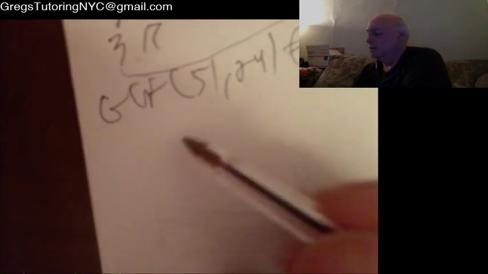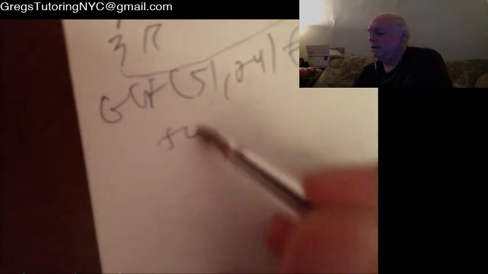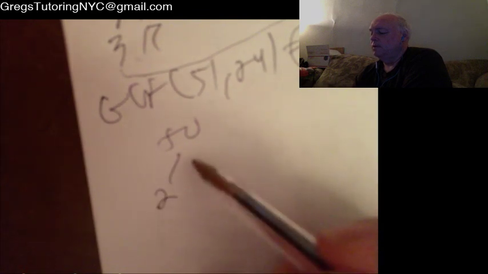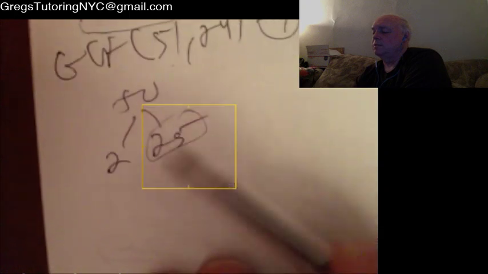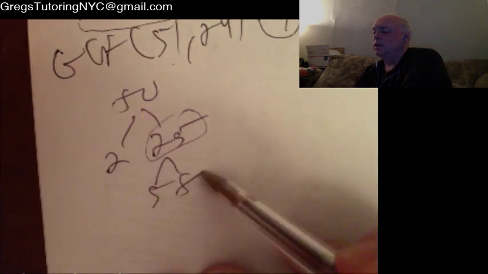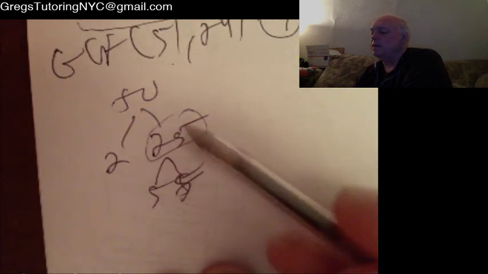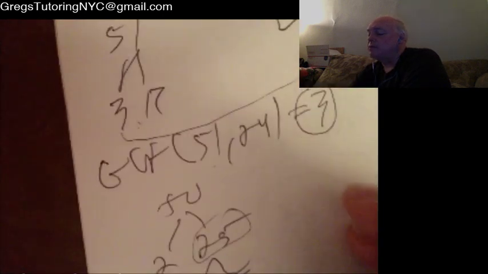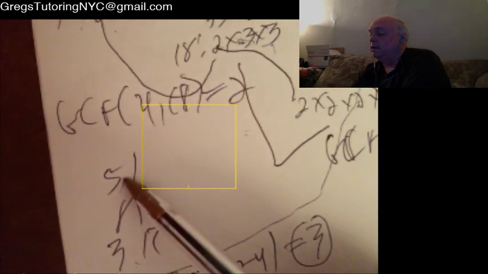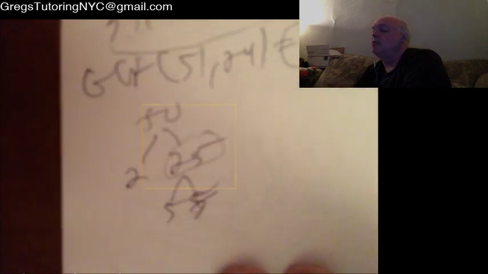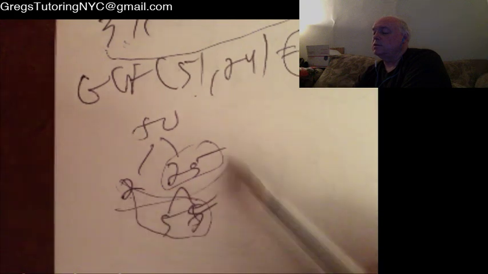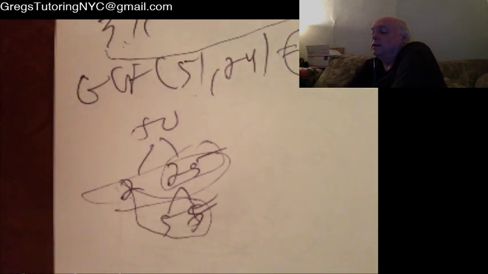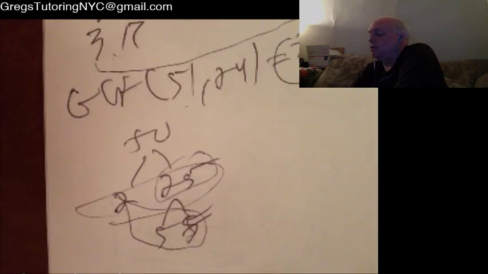And just to throw off another one. Okay, so if I have 50, I have 2 and 25. And again, you have to know that things like this break down, or you're screwed. If you don't know that 25 is the same as 5 times 5, and this gets back to the 5 and 1 again, if you don't know your division by rules, then you're not going to get the right prime factors. If you think this is 2 and 25, you're screwed. You're done. That's the end of it. You're not going to get the right answer.